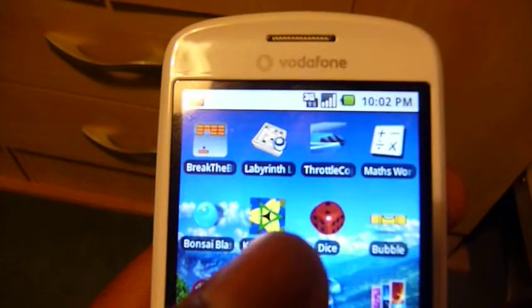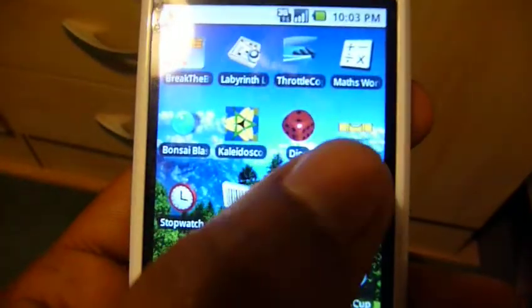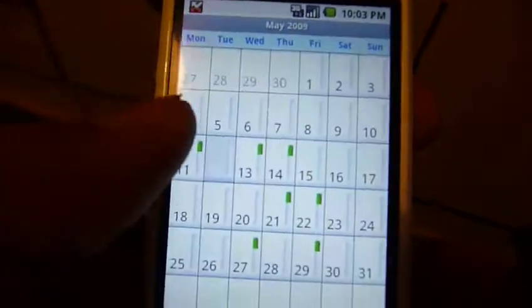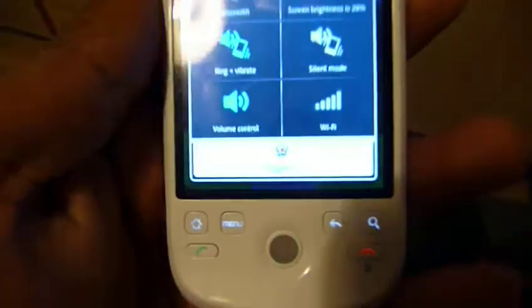You've got your access to an application store. These are some of the apps that I've got downloaded — just some games. And that's Flashcup there, which is an application where I can use the screen as a torch — it just sets the screen to maximum brightness. I've got my calendar widget there, and this one is like a task manager — it shows you what tasks are running. And I've got the toggle settings, which is basically an application that I can use to switch between Wi-Fi and Bluetooth.